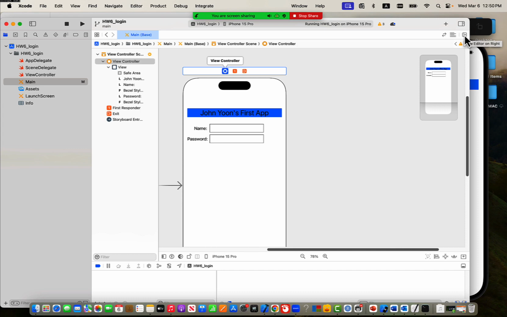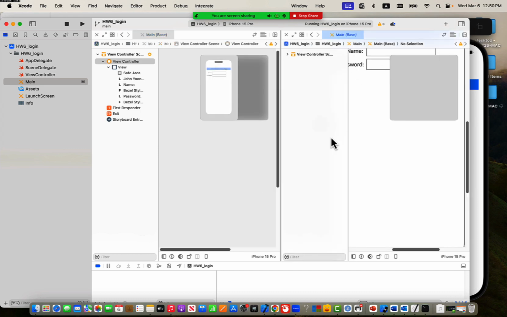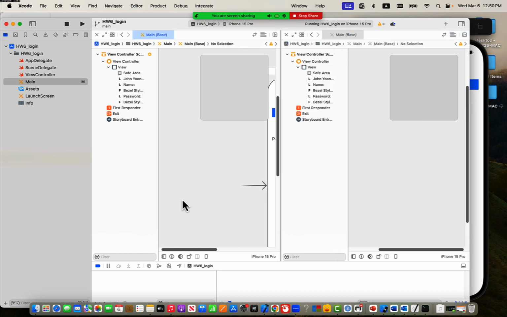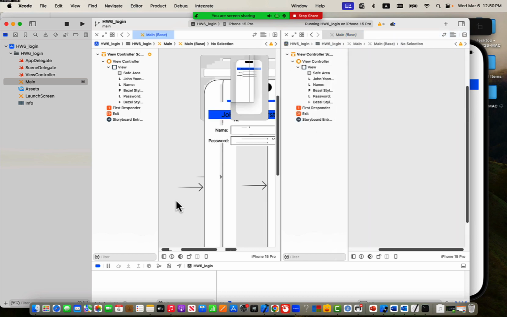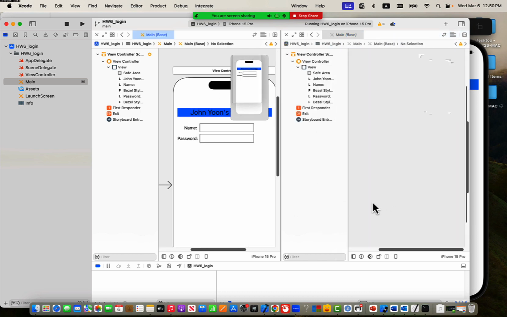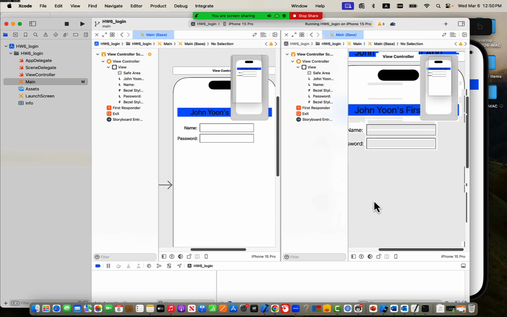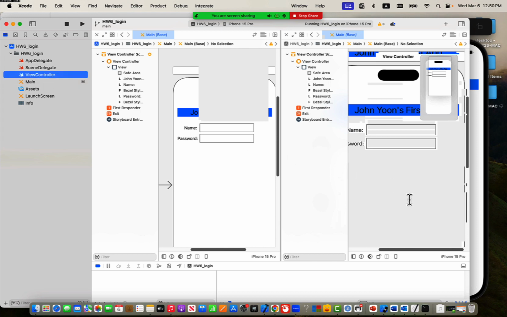If you click that, then this editor can be divided into two, on your right end and left end. Left end is your that. Right end also same thing. But on this right end, I want you to click here, View Controller File. If you click that, then the file comes here.